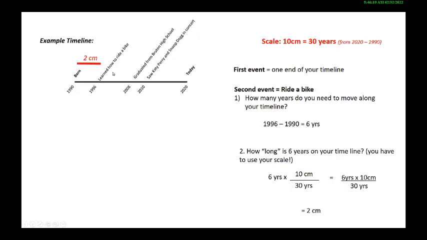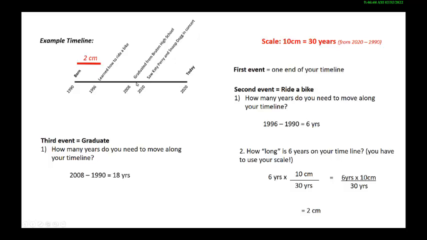Okay. So let's look at our third event. I'll walk through this a little bit faster. Our third event, again, is when we graduated from Bruton High School. That is true, not in 2008, but the point here is that we need to first figure out how much time we are trying to show on this timeline. So we're going to take the difference between the event and our starting point. Again, the event is 2008, our starting point is 1990, that's 18 years.